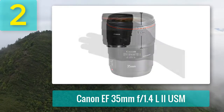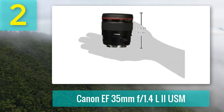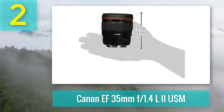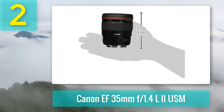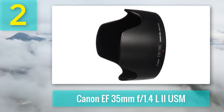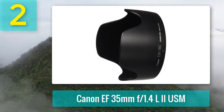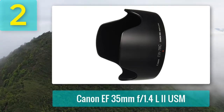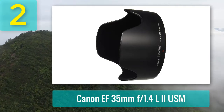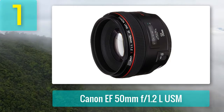The lens focuses to 11 inches, impressive for a 35mm. This lens is very sharp, especially for being so wide open. There is a big jump in clarity from other models, especially when compared to the Tamron or Sigma equivalent. You'll get the best quality photos when shooting at f1.4 with the company's most demanding image sensor, the 50-megapixel full frame.